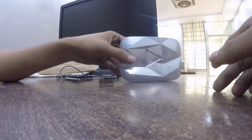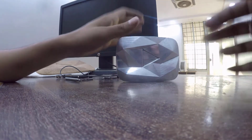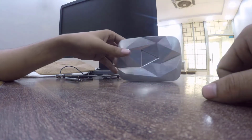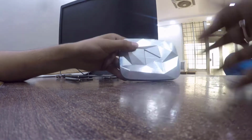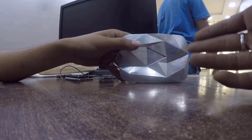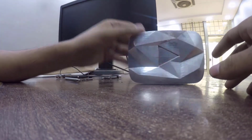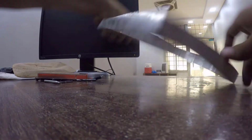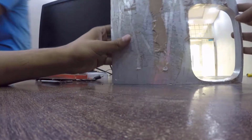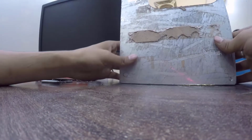As you see here, this is a mini diamond version, for many reasons. I couldn't make a full-size diamond play button because for full size we need 3 inches thick aluminium. This is made with aluminium, it's not steel, it's aluminium. We use this aluminium plate to create this button here. You can see here, we get it from here. It's 0.75 inches thick.